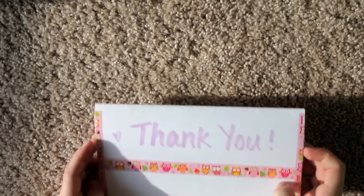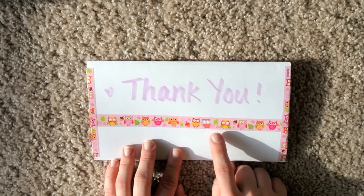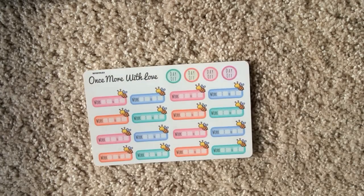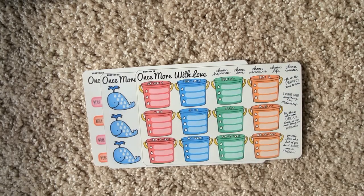And then I got more mail from Once More With Love, the sticker shop that I've shared with you guys before. She had the stickers in this cardstock with this really, really pretty Al washi tape. I love it. She sent a lovely card, and then she sent some of her stickers - another craft paper sticker kit, and this really pretty peached pink ombre sticker kit, which is gorgeous. These Busy Bee Work stickers, some Whale Hydrate stickers, some bucket list stickers, and then weekly budget stickers. Really cute.